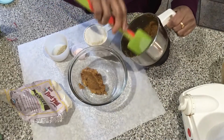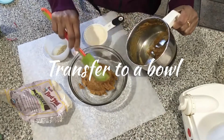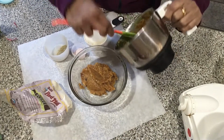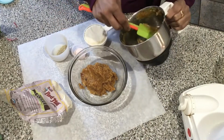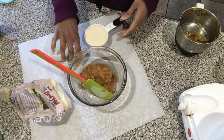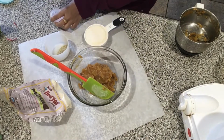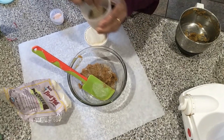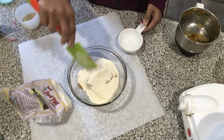Now I transfer that to a bowl, and I'll do the rest of the mixing in the bowl. Now if you have a really good large size food processor jar, you could probably do the rest of the steps in that as well. I just prefer doing it this way because my food processor jar is small, and I kind of like doing the rest of the process by hand, using my hands to form the dough.